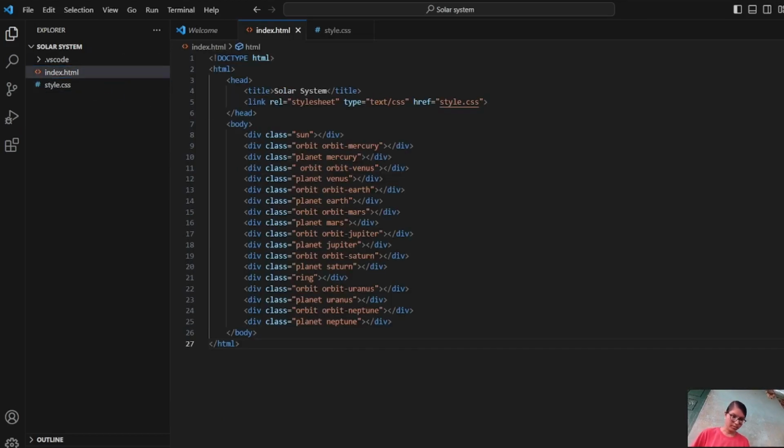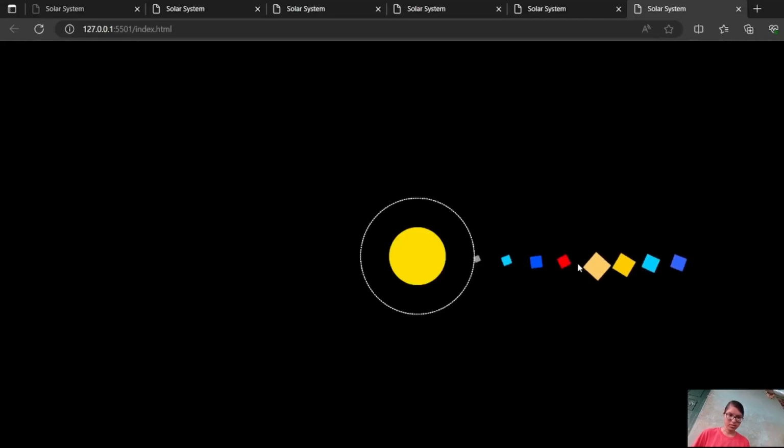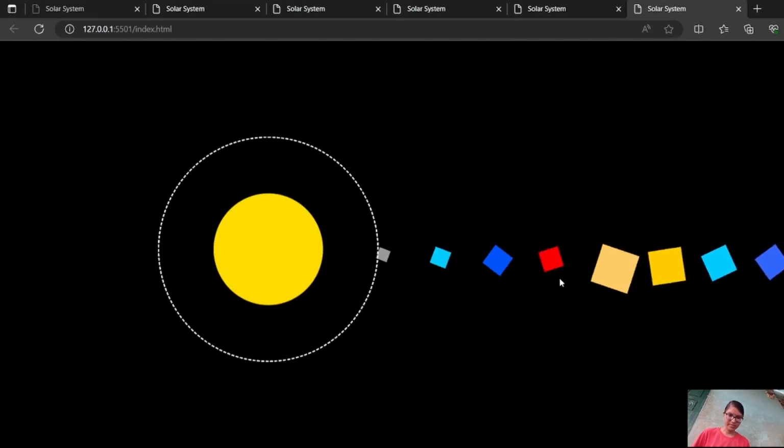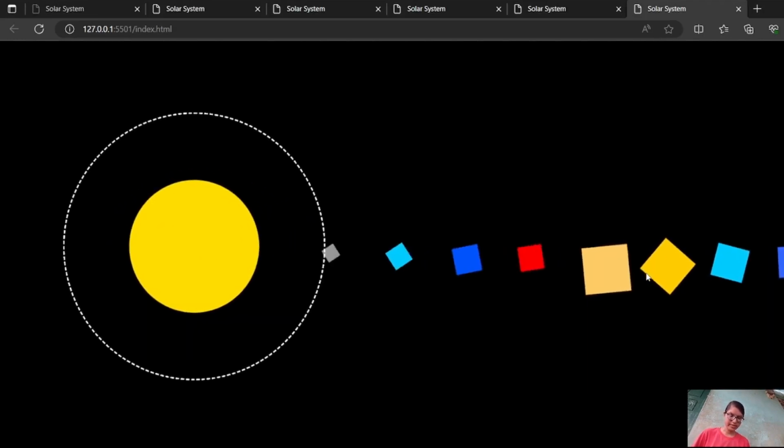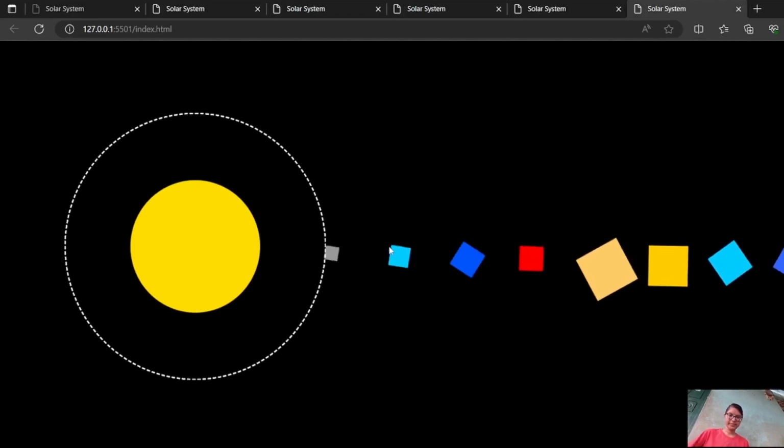Now once again we can check. Yeah, now it's coming. As we made some mistake in the CSS file, we missed this planet.